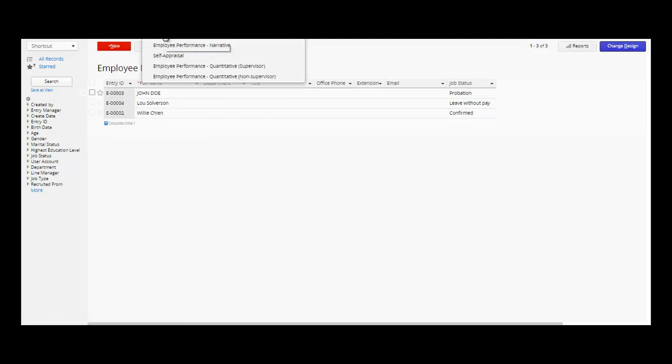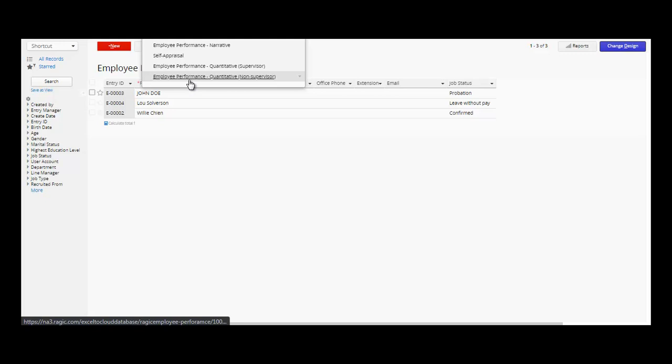Also, we have the employee performance narrative, the self-appraisal, the employee performance quantitative, and then for the supervisor and the non-supervisor.